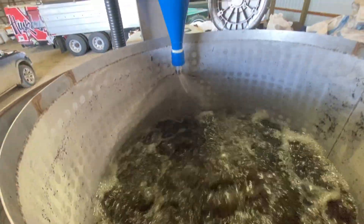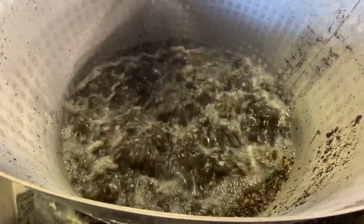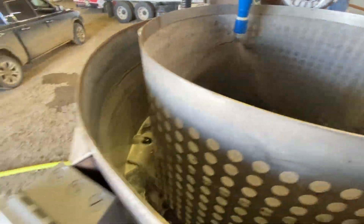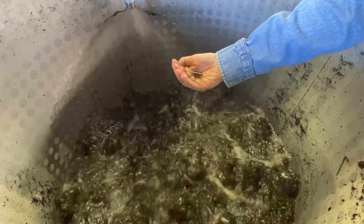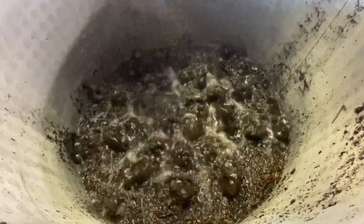That sand separator is going to be a real improvement for sediment, which was one of our biggest problems before. Since this is our first go with this machine, we did a hundred-and-forty-gallon test batch — we pumped it in, let it sit for 20 minutes bubbling, then extracted it out. There's also a stainless steel filter, a nice upgrade over the cloth filter in the Midwest extractor. The outlet is sucking two-inch out into the gas pump, pulling from about an inch above the bottom of the cone so solids don't get sucked out. You can see the silt I'm catching in my hand — that's what comes back out of the sand separator, adding filtration without needing to run through an 80-mesh filter like before.